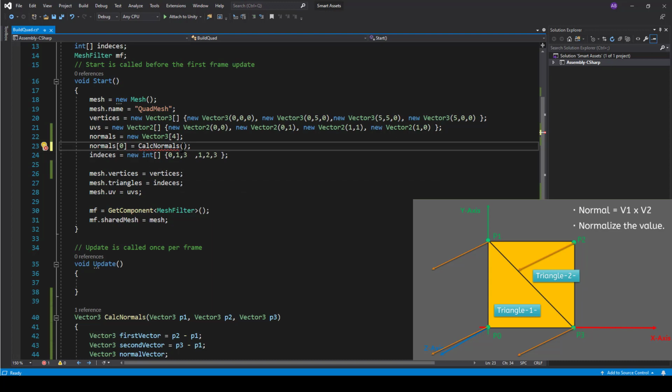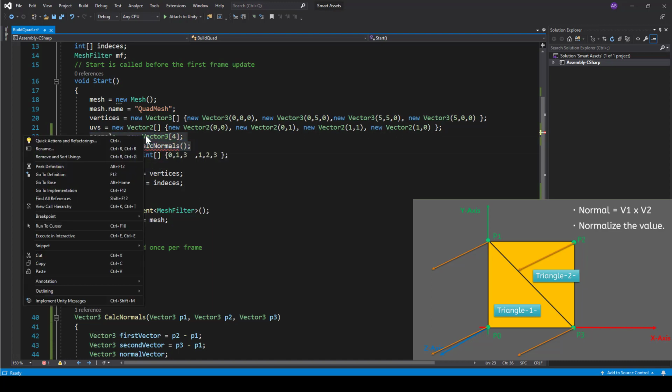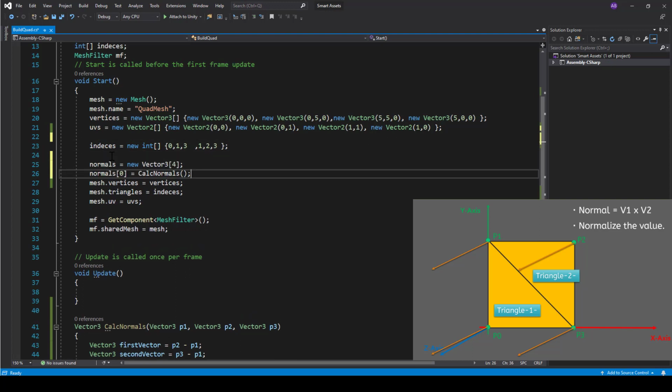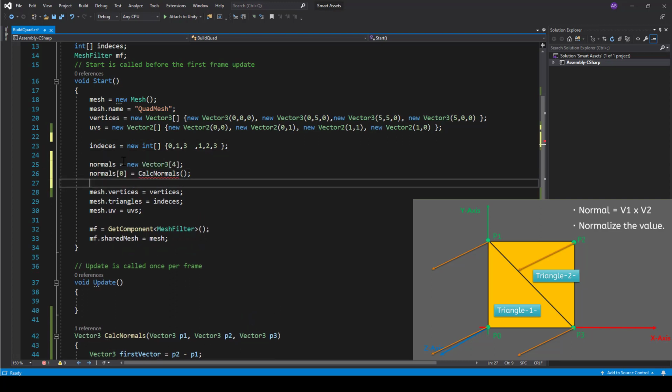Now, to avoid any mistake, we can use the indices. In that case, let's do the normals after the indices. Since we have the indices from the triangle, this is the point of the triangle, so we'll use vertices considering this point.